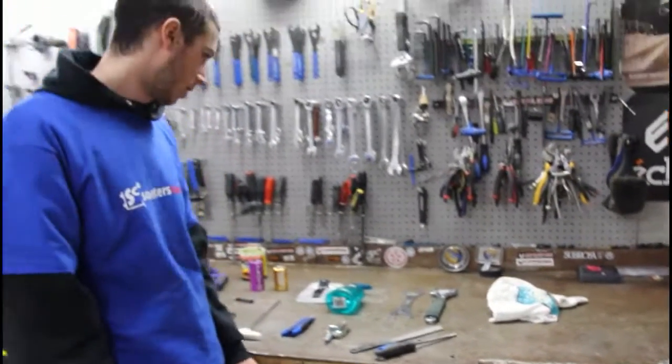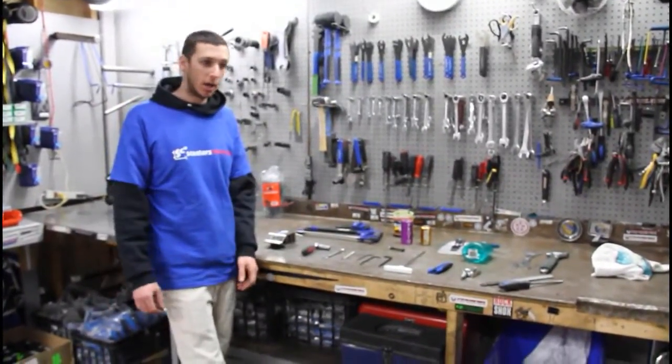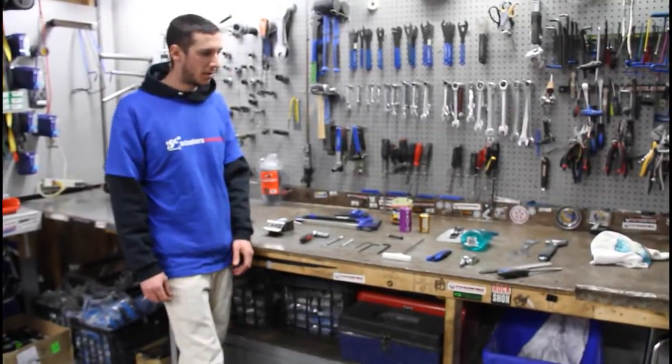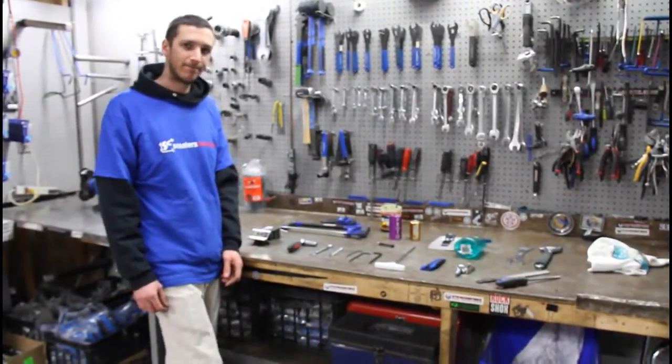And that's pretty much a generic overview of most of the tools you'll need to do any mechanic jobs in your garage or anything like that. 90% of these tools you'll be able to find on our site. Any other oddballs you'll be able to find at a local hardware store or anything like that.